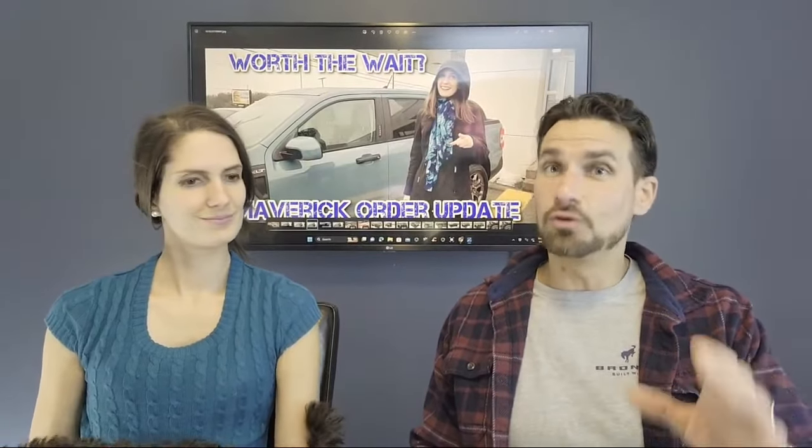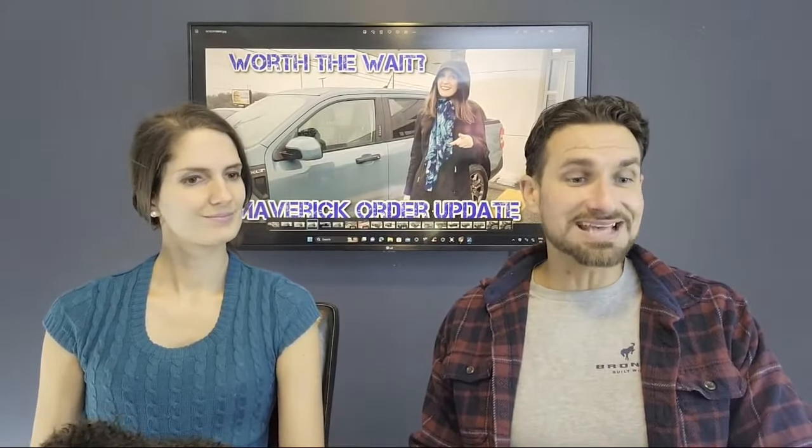Let's start episode two. Ford Mavericks are arriving at dealers. Finally we have some hybrids actually showing up at dealers and they are showing up with spray-in bed liner. This actually caused about a one month delay because the truck was stuck at the body shop for a month — that's probably an issue with the bed liner.